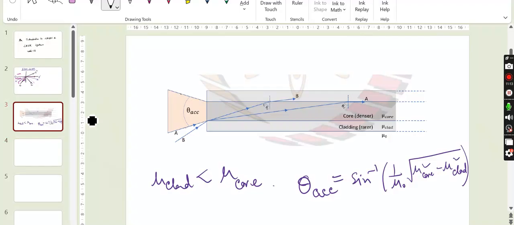So guided by this judiciously cladded structure, the input pump beam travels down the fiber core and energetically excites the light-emitting molecules doped in the pure glass core of the fiber. A fraction of the photons spontaneously emitted by these excited dopant molecules, which are present in the fiber core, strike the core-clad interface at angles exceeding theta c and will be trapped and guided in the core as elaborated.